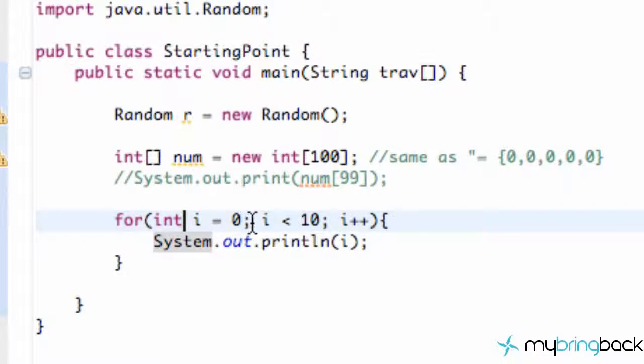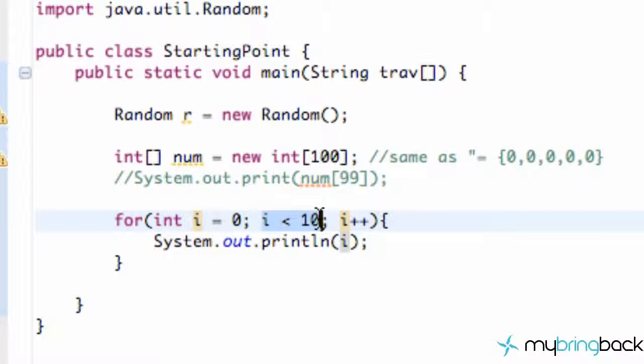Then it's going to check this statement here to make sure this is true. So it's going to say, is i less than 10? And it's like, yeah, we just set it up and it's equal to 0 right now. So it's like, alright, that's cool. Go on. You can do whatever you want within my loop. Have fun. And then we get this statement here where we print out the value of i, what it currently is. So it's 0. And then it'll go up to this last parameter here, and it's going to be like, okay, we want to add 1 to i. Again, we're incrementing by 1, so now i is equal to 1.